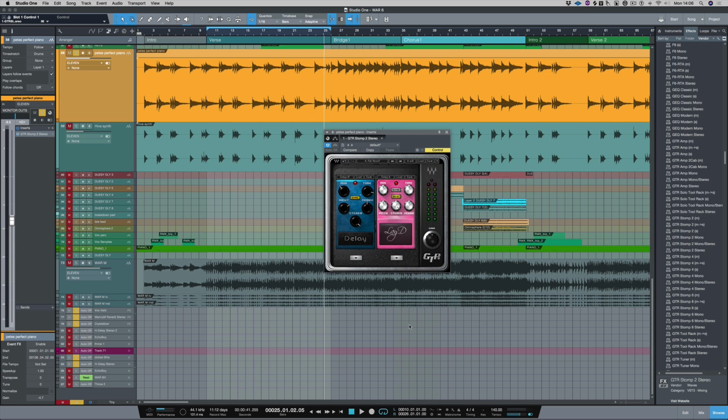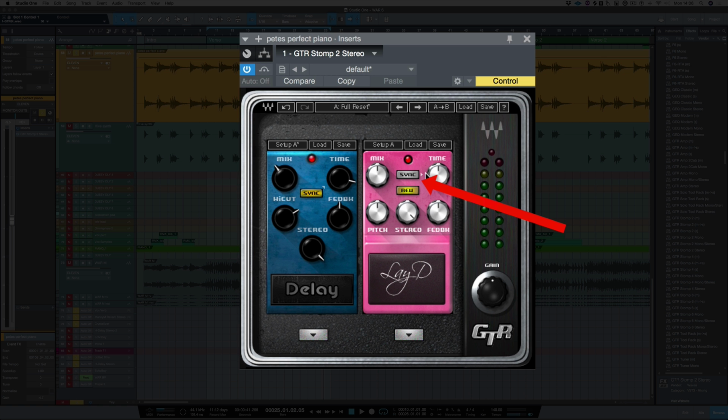So I'm going to insert the Delay D pedal. Now I'm going to push the sync button again, and this time I want the delays to be reversed. So let's hear that. Let's bring back the mix a bit. And I'm going to change the time to 8th notes. Let's bring the mix up just a little bit.